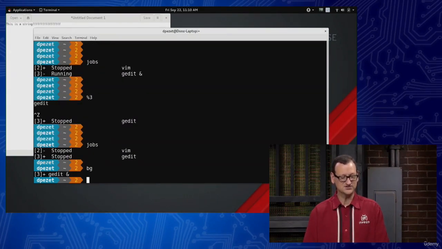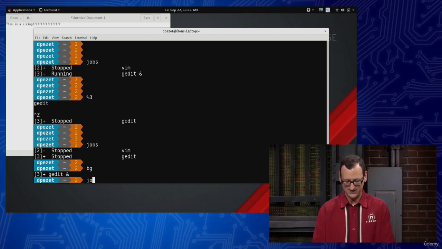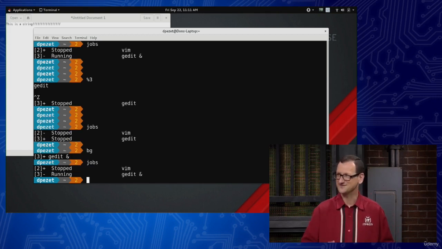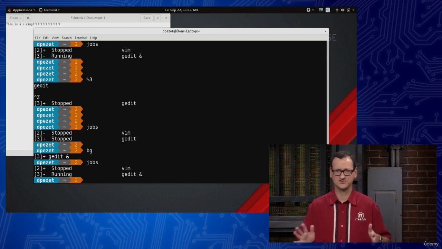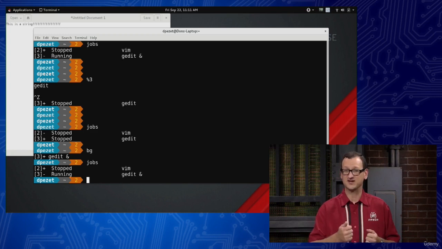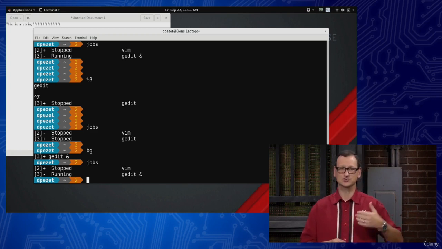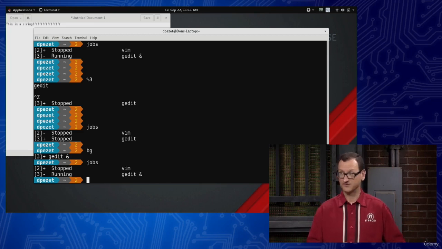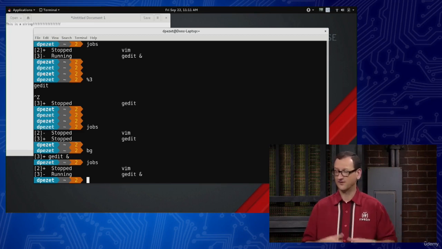And I can use BG. And I don't know if you saw, but all of a sudden my letters appeared as soon as I ran BG to start it back up again. And if I look at the jobs, there it is, and it's running, and it's working. So it was kind of a series of commands there, right? So there was Control-Z to stick something in the background, or the ampersand to just run it in the background from the beginning, and then BG and FG to start something running in the background or bring it to the foreground again. And then there was the % numbers to pick from a job.